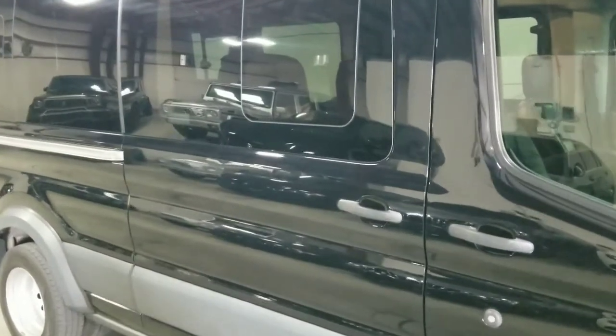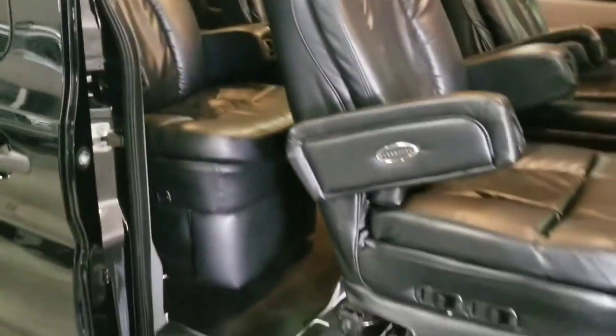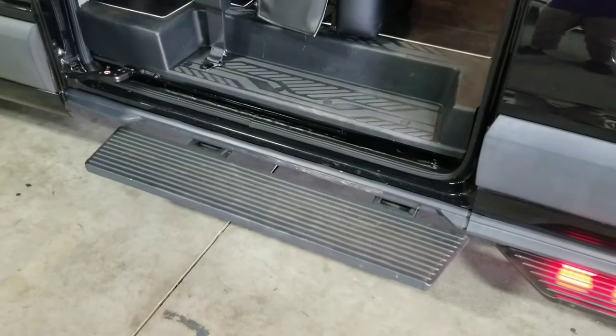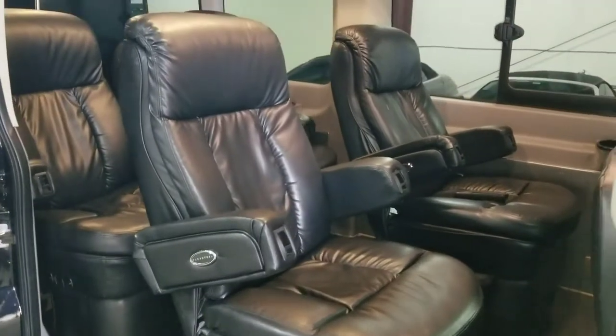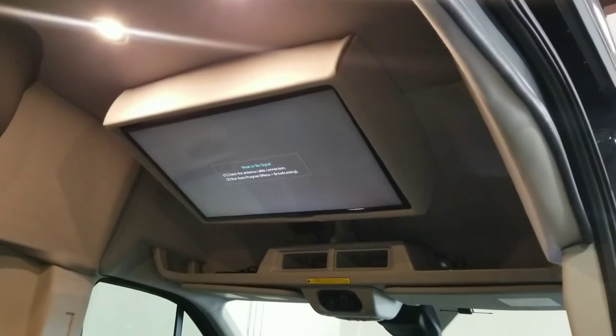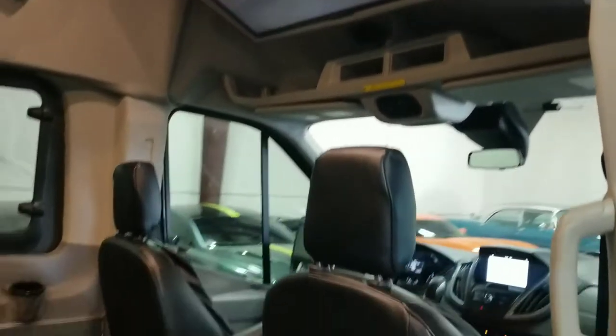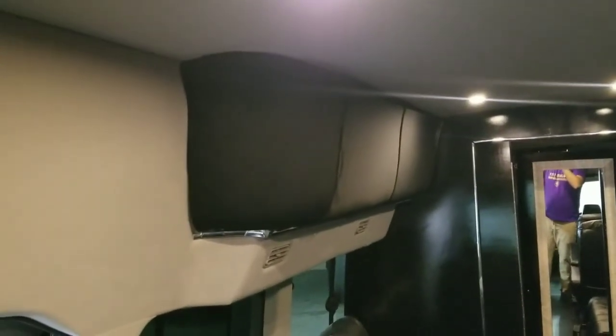Moving along and taking a look at the rest of the interior, I'm going to go ahead and open up this big sliding door. When I open this up, it does have an electronically deployable running board down below. This vehicle in the center has four swiveling captain's chairs that are manually adjustable. Looking up above, we have a ceiling-mounted 29-inch Samsung TV. These are very comfortable chairs to sit in. On either side, running down the row, are additional overhead storage units — they just flip open so you can put all your belongings inside.